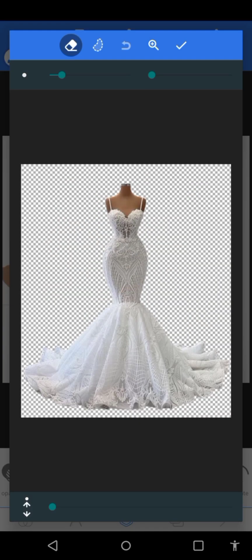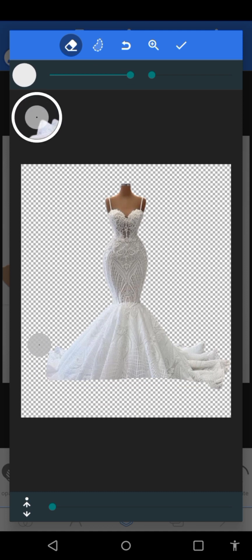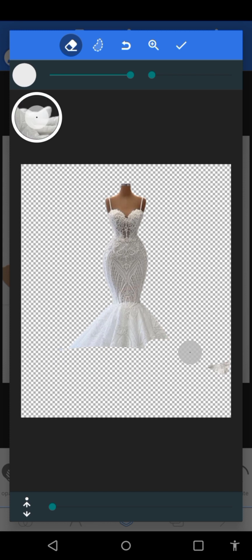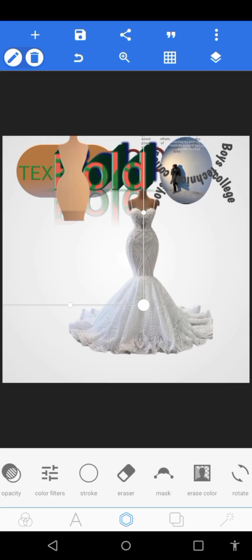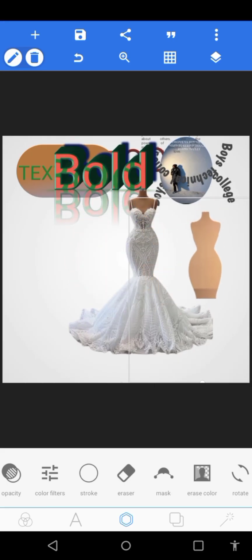You can decide to erase some parts. Let's say I need this particular image, but I don't want this part. I can decide to erase it. I'll increase my eraser and just wipe this part off. I really don't want this part. Perfect, I'll wipe it off. Now that part is off. You see, it's just this that is left. So that is the work of that eraser. That is what it does.